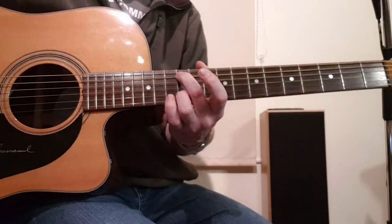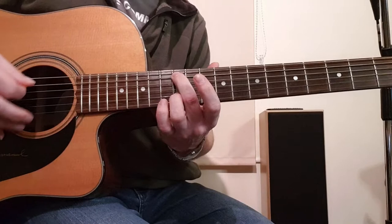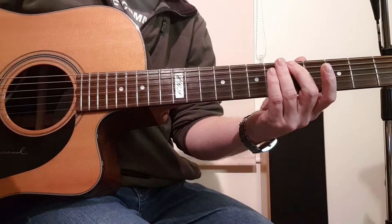So the picking pattern for the whole section, the bass note is playing the whole way through. 1, 2, 3, 1, 2, 3. That's not changing. No breaks, no variations on the beat, every beat on the root note.